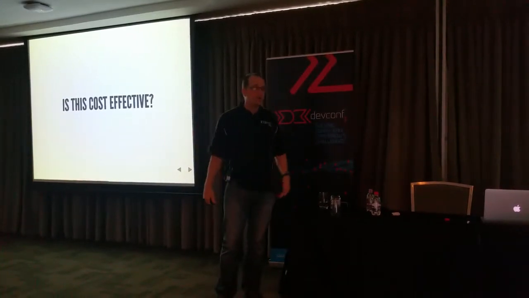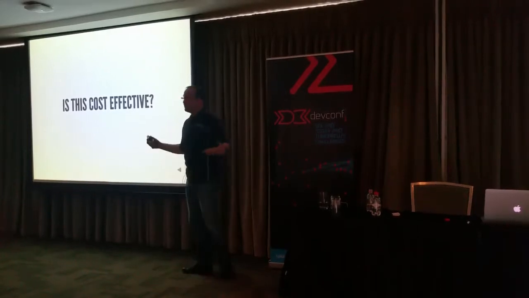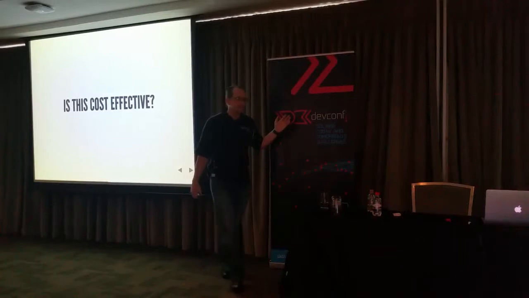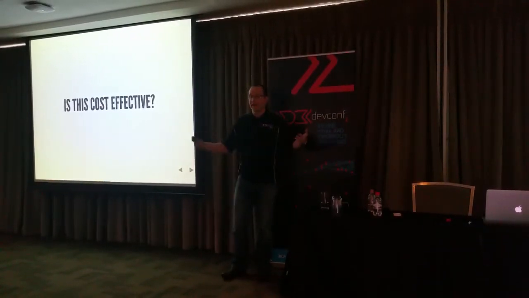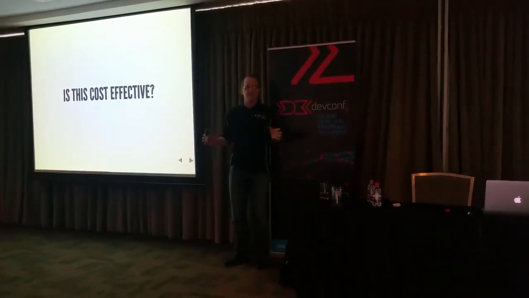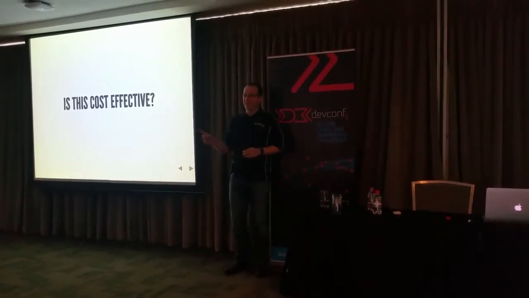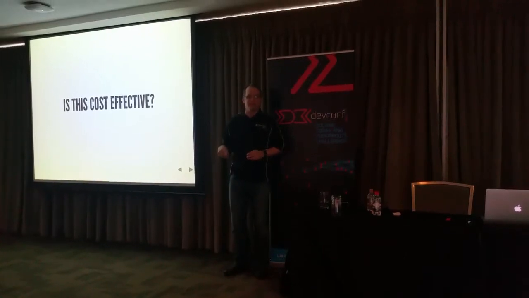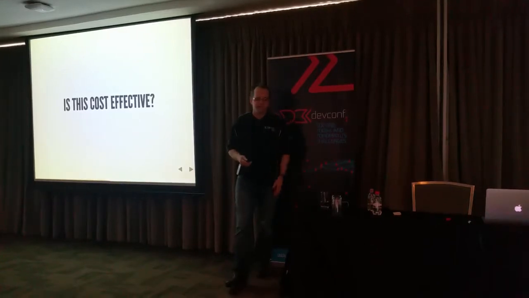So, I work for a company that writes accounting software, and that means I'm surrounded by a lot of accountants. And just the other day, it must have been about a month ago, an accountant saw us mobbing and stopped us. He said, "Gentlemen, what on earth are you doing here? Because what I see you doing is you've taken the costs and multiplied them by 3 or 4, because instead of one person doing a job, you've now got 4 people doing a single person's job. How can you motivate this?"